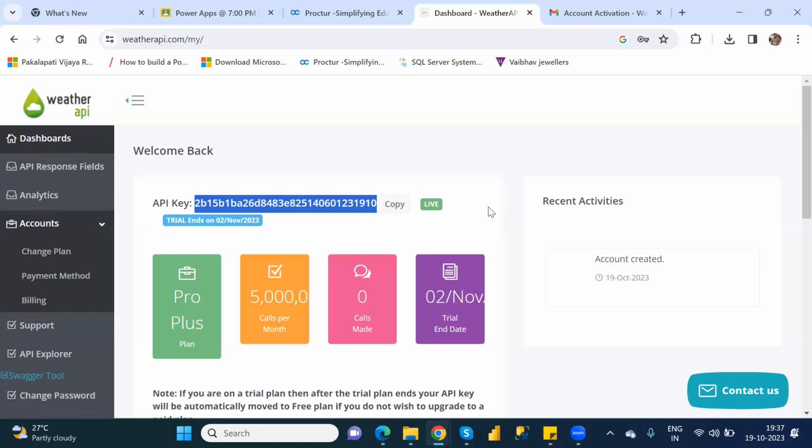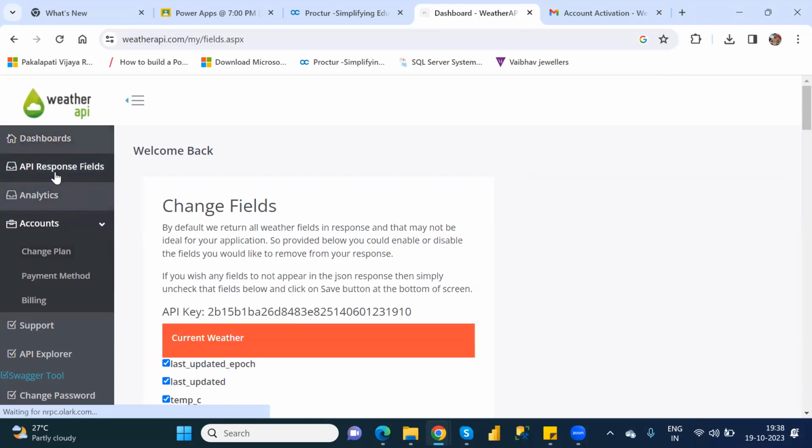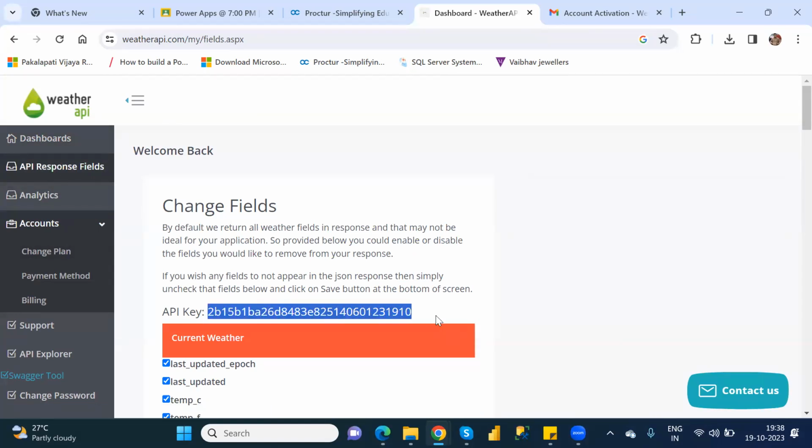After copying this key, whenever you log into this site, there is an option called responsive fields, and in the responsive fields also the API key is generated. You have to copy that one. Once you copy that, there is a tab in the left pane called API Explorer.